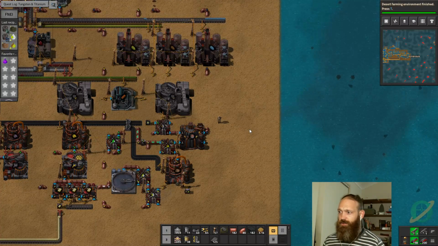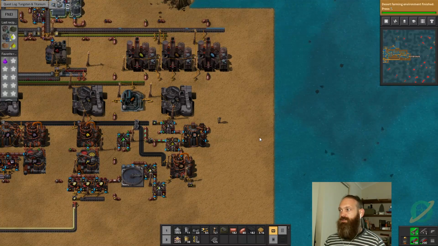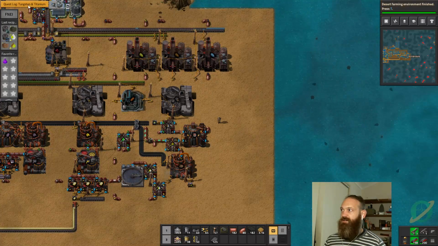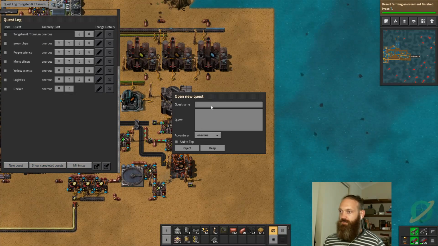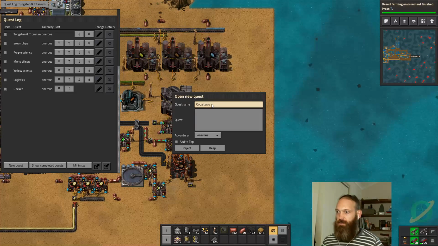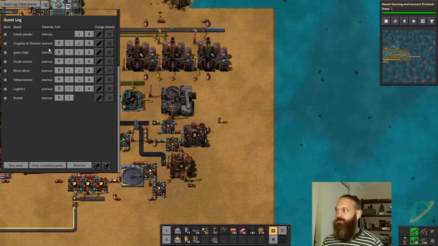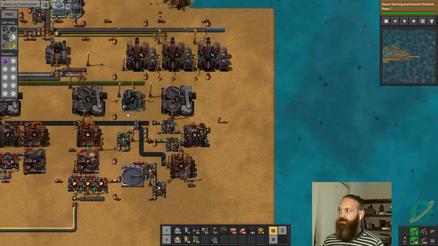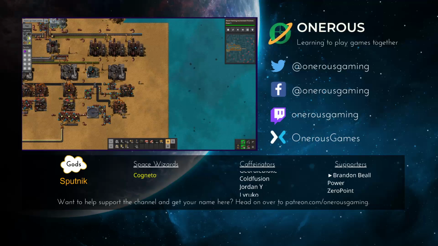And we do need cobalt steel in some levels. So we'll make some cobalt. Let's add it to the list just so we know what we're doing tomorrow. New quest, cobalt powder. Let's keep that one. Let's pop it to the top. Cobalt powder. All right, and that's we know what we're doing tomorrow, which is great.